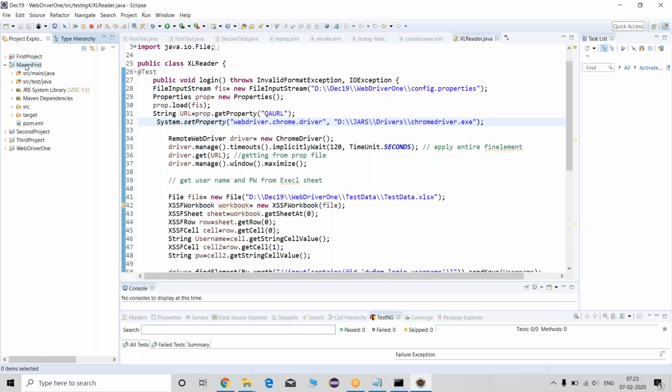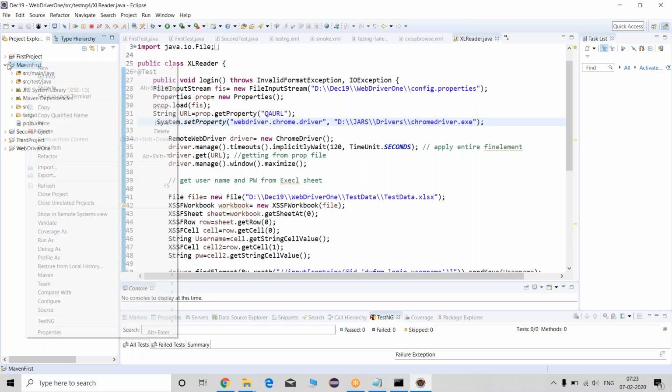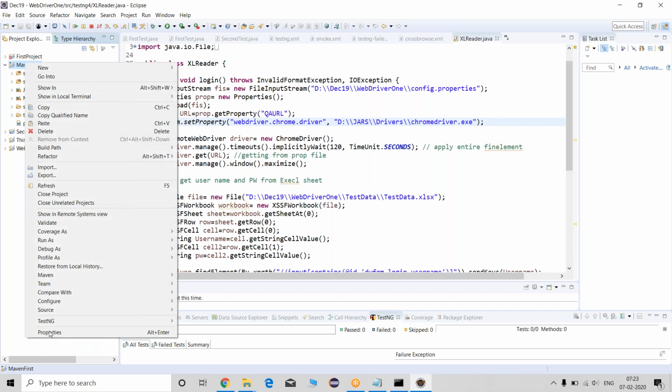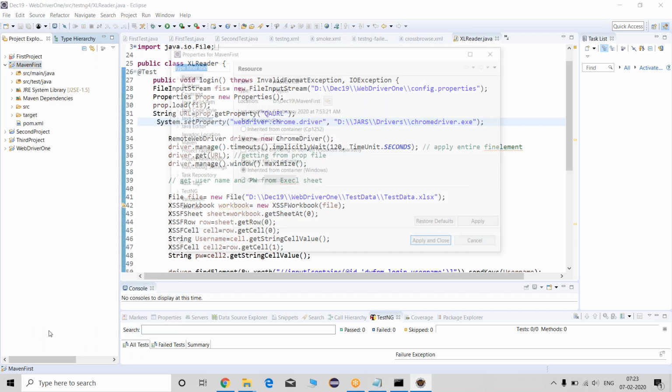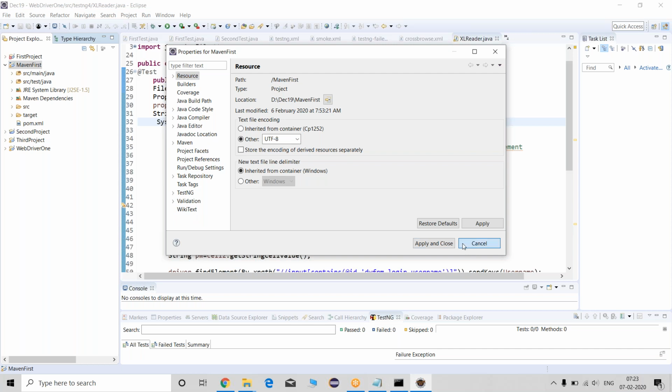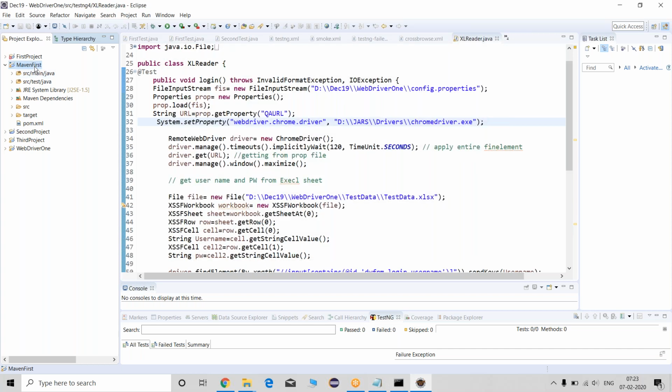So here you can change your Maven default Java version, because Maven is also implemented on top of Java. By default it is using 1.5, but here I can change my Java version. How, team? Observe, right click on the Maven project, go to Properties.